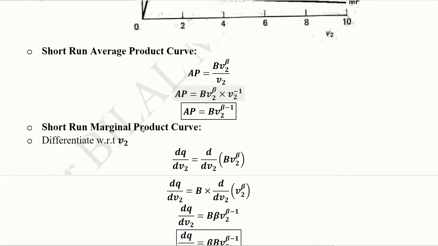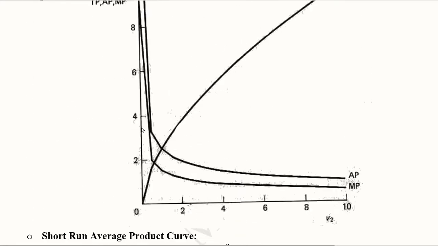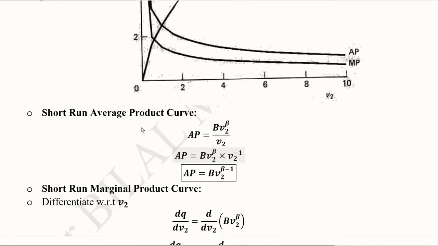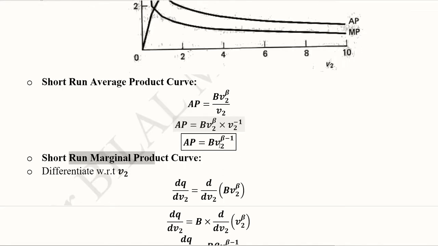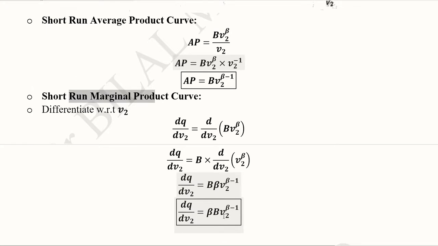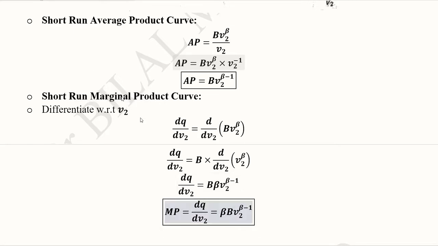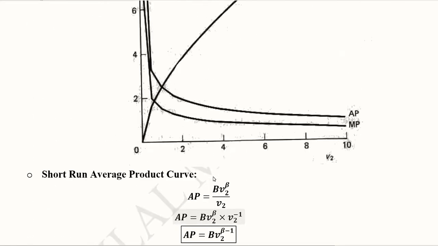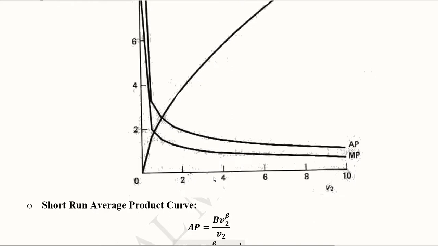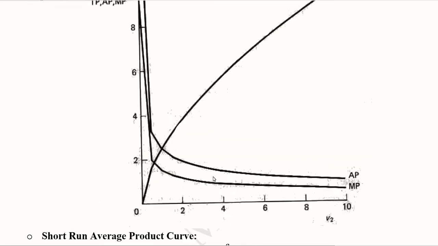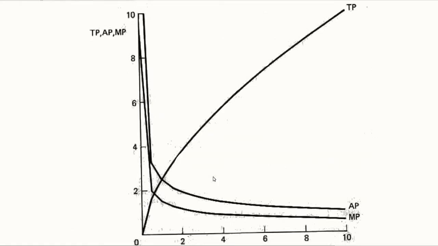So these two diagrams will be plotted here as average product and marginal product, we can consider some values of V2, and this will allow us to come up with various values of AP. In the same way, we can start V2 with 0, 1, 2, 3, and we can develop the marginal product curve. And when we do this, the answer will give us this kind of graph, that is, the schedule will culminate into this sort of graph.